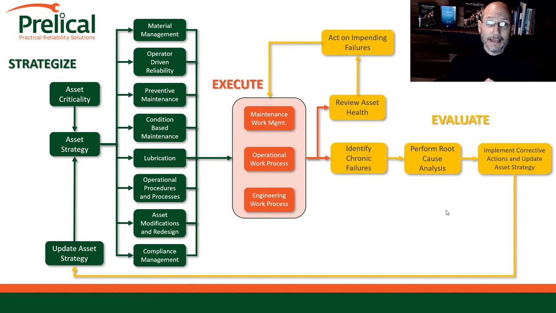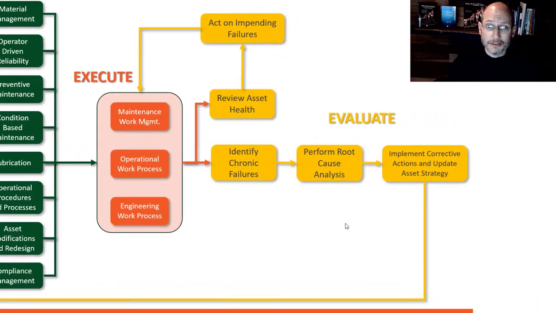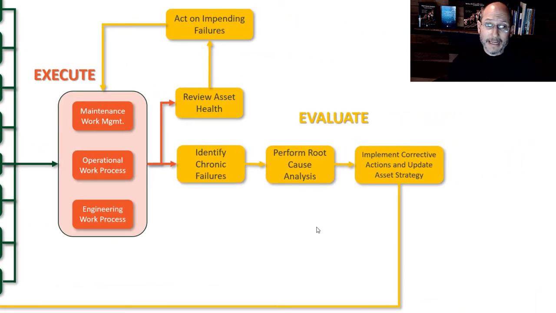Now, it's just an academic exercise if you don't go to the next phase, which is execute. You've got to take that plan, that strategy, and put it into your work processes, your maintenance work process. A lot of times that's related to your EAM system or your maintenance management system. Getting those actions into that system means the work orders will fire when they need to, so we can track our work, we can track costs, we can track repetitive issues, and that kind of thing.